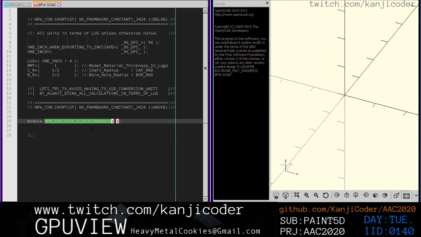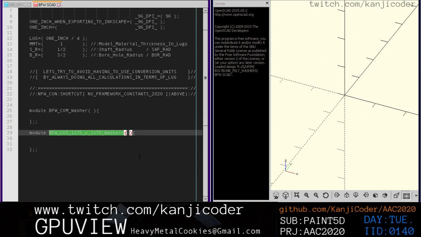So we have this cutting sheet, and we also need a module BFW component. We want a single component, and it's going to be called a washer. Inside here we're going to cut a whole bunch of washers on an 11.75 by 11.75 sheet.